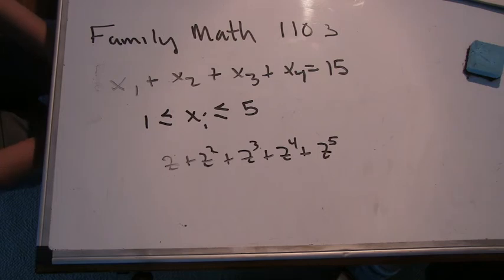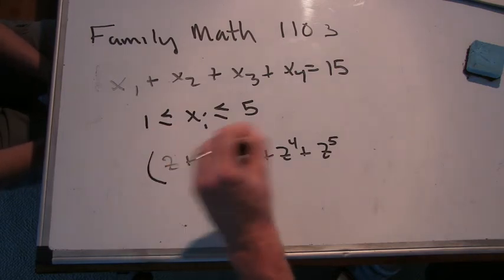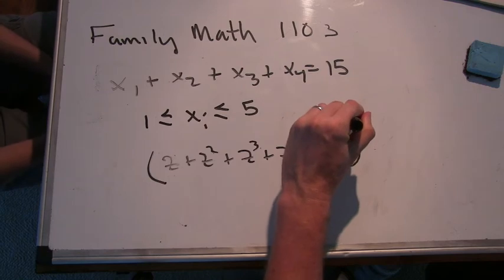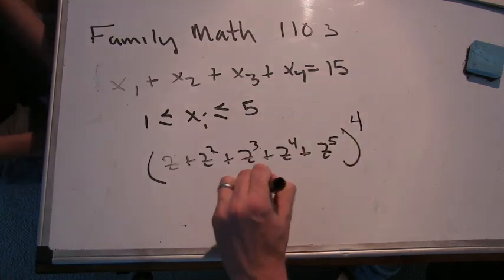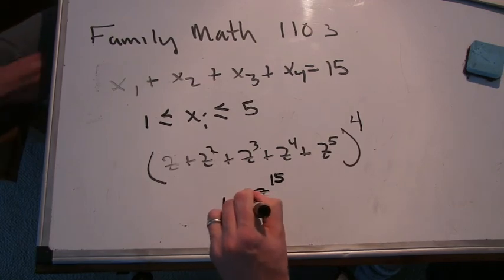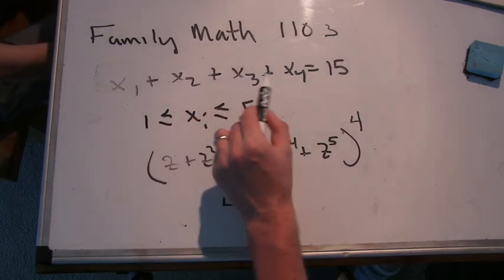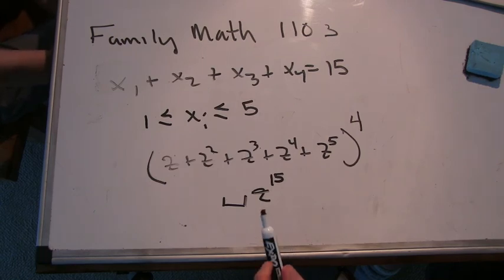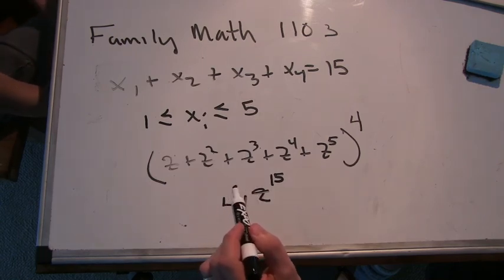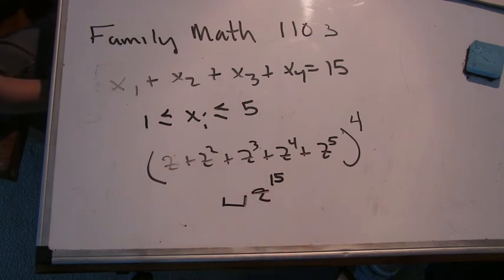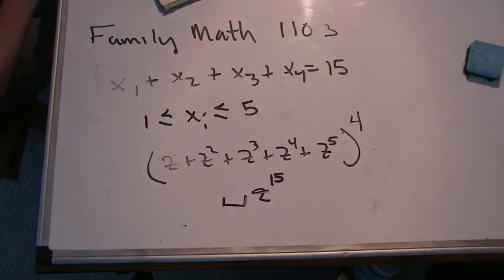So I guess we can raise that to the 4th, and then we have to count the z to the 15th coefficient. We take this to the 4th power, and then we look at z to the 15th, whatever that coefficient is, and it doesn't tell us anything about those solutions. It just tells us how many there are. Right, so for example, 4, 4, 4, 3 will be a solution, but whatever this number is, it'll tell us how many different solutions there are. All right, so why don't you take a look, and have we done it correctly?